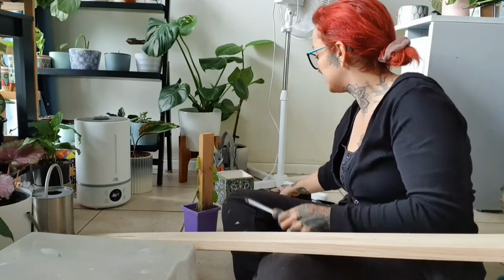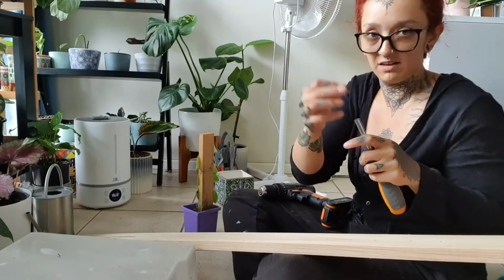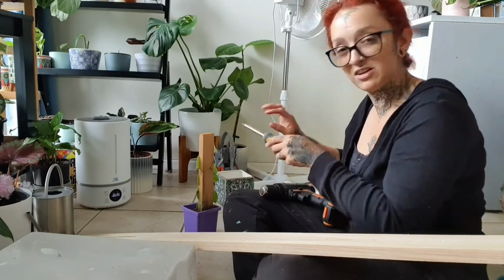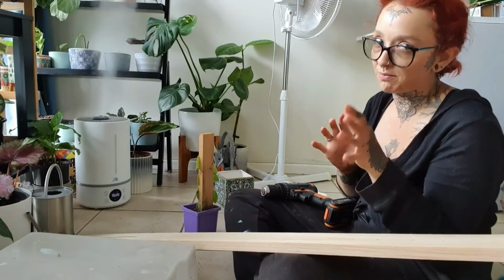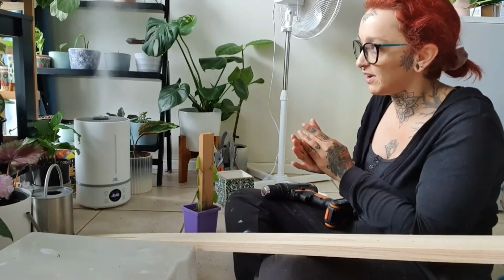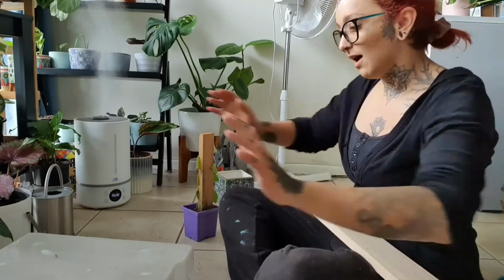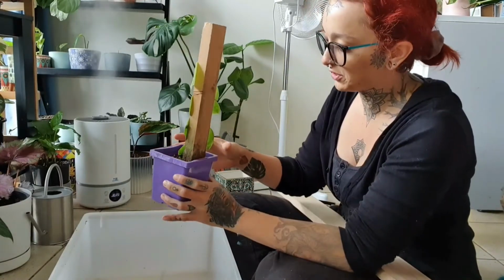I've got my screwdriver here and I've still got the drill here with my little bit. So if I need to use the drill to drill it in, I will. I'm hoping to just be able to screw them in by hand, nice and gentle, but the drill might be quicker. So there might be a toss up between getting it done nice and fast so there's less chance of the plant getting damaged, or doing it gentler so there's less chance of the plant getting damaged. You know what I'm trying to say. I'm going to just try and see what happens. All right, because I'm doing this inside, I'm not going to put dirt everywhere when I depot it, so let's depot it this way.